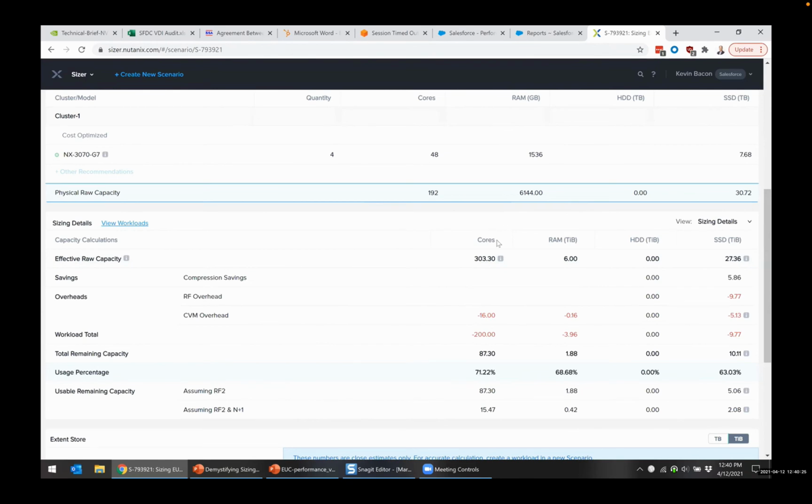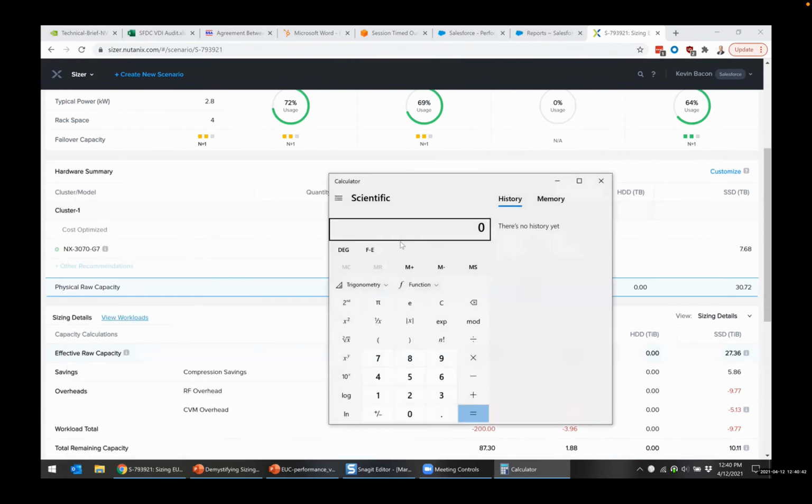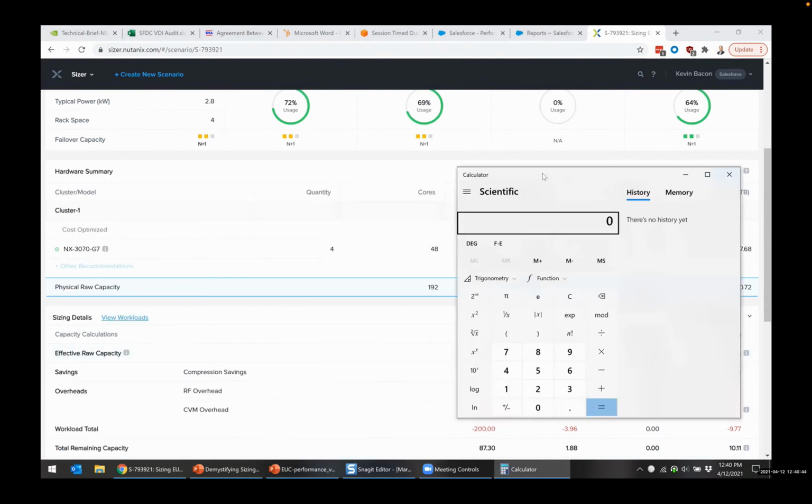But is it 303? No, it's not 303. Then from the 303, we'll subtract 16 for the 4 CVMs, and then subtract your 200, and then we think you're actually at 71%. So realistically, let's take a look at this my way. I would say I'm at 192 cores.